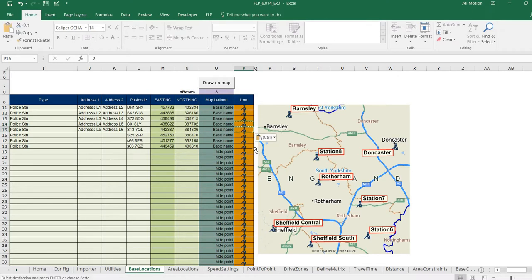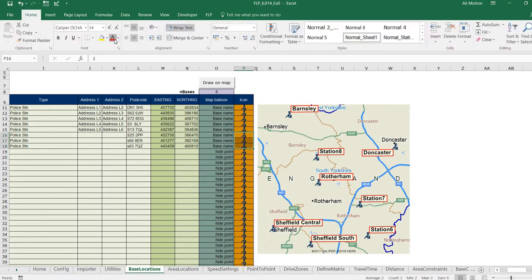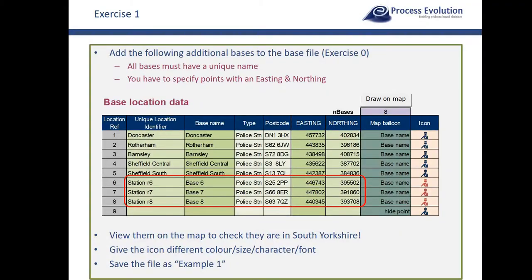The other thing you can do is I'm going to color my new ones in red, so we can see that they are new. So what I would do is just click on them, highlight, and then change the color. Once I do that, if I draw the map again, you'll now see that I have 3 red points. So this is allowing us to distinguish between the old bases and the new bases. That concludes exercise 1. Thank you for listening.